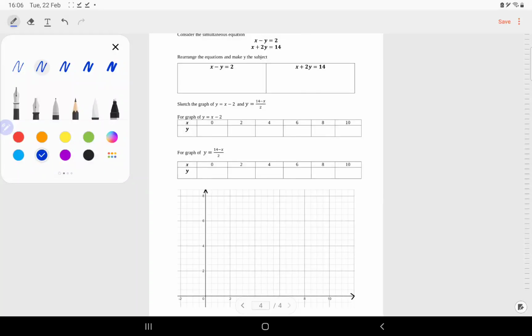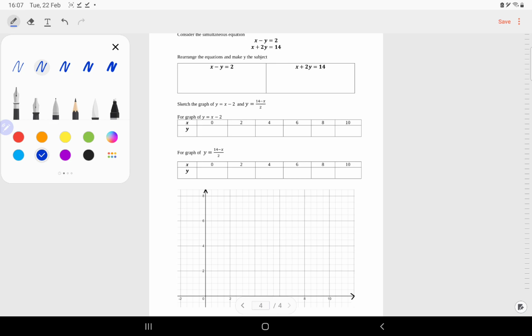We have seen in previous simultaneous equation lessons that by solving simultaneous equations, what we get is one solution, a set of values of x and y. This is what we call the unique solution that satisfies both equations. We use simultaneous equations basically to find a unique solution that satisfies both equations, and we have seen that using the elimination method.